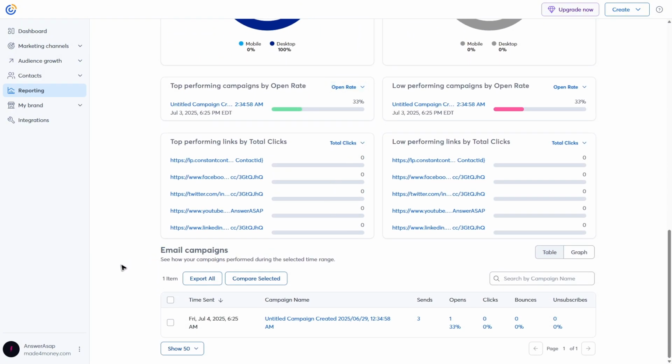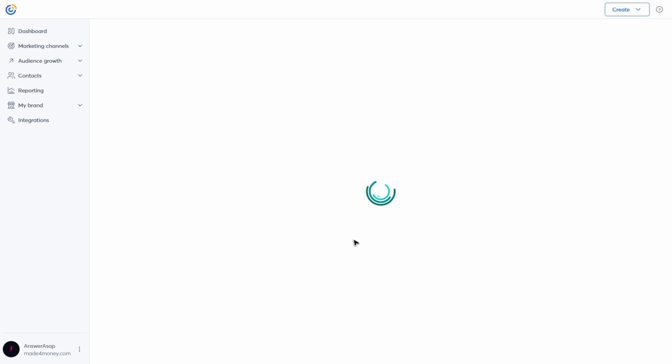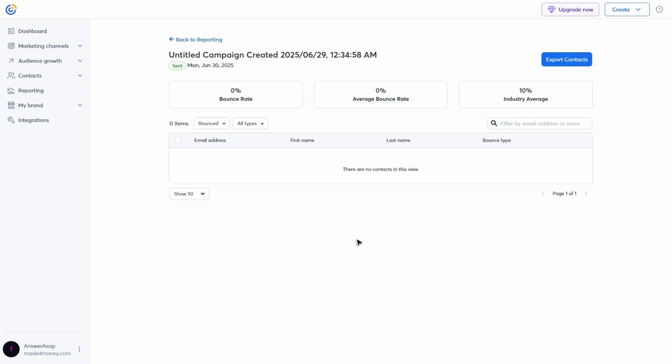And here we have the email campaigns. All you have to do is just select the campaign. For example, this campaign. The bounced metrics of this campaign, click on bounced percentage, click on it, wait for a new page to load. All right, once it loads, you'll be able to see a list of email addresses in here.